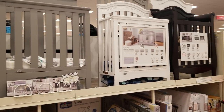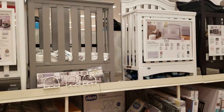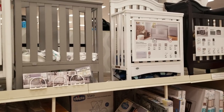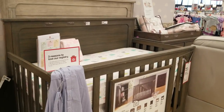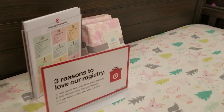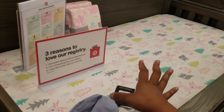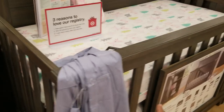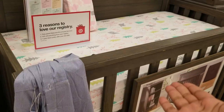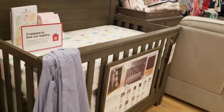This bassinet also glides, vibrates, and goes side to side. Here are the cribs — and again, I recommend that you just buy a proper bed and use the pack and play until the baby is old enough for their own room. Buying a crib doesn't make sense to me. The pack and play works just like a crib, and when the baby is older you drop the section to the bottom. They'll outgrow it, but you can reuse the pack and play or gift it to someone.